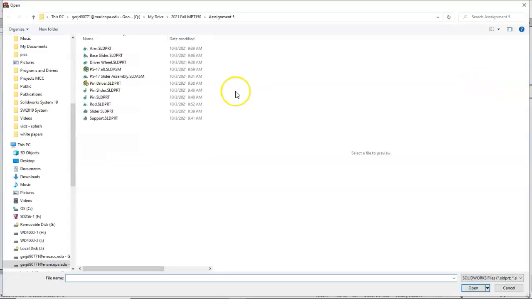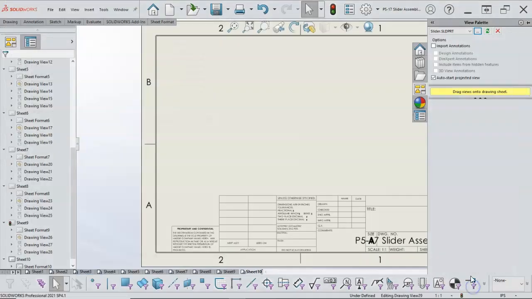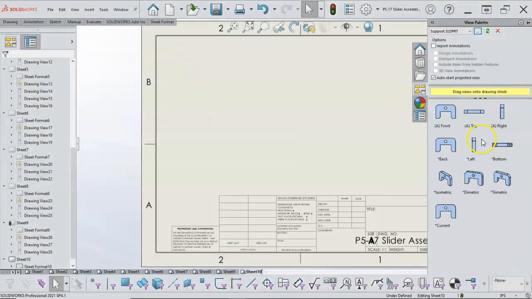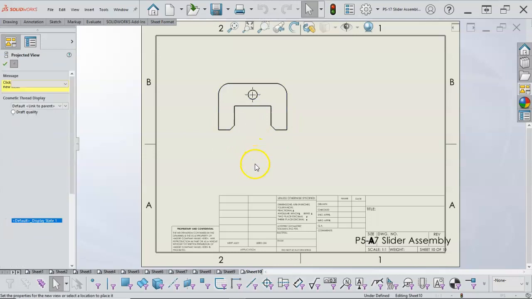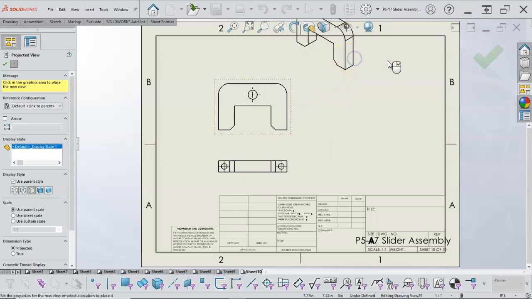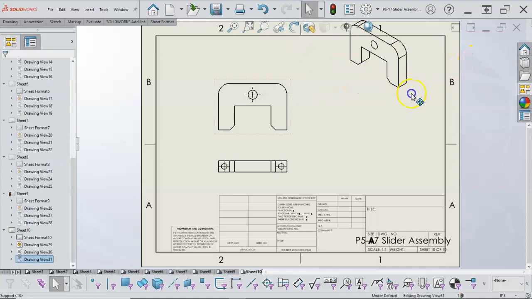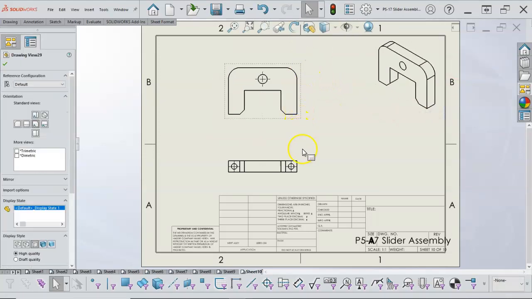And last one will be the support. And so its front view looks pretty good. Going to need a bottom view for those hole locations, so we'll put that one in. If I do the side view, there's no real value there, so we'll go to the isometric, and that looks like it's spaced pretty good.